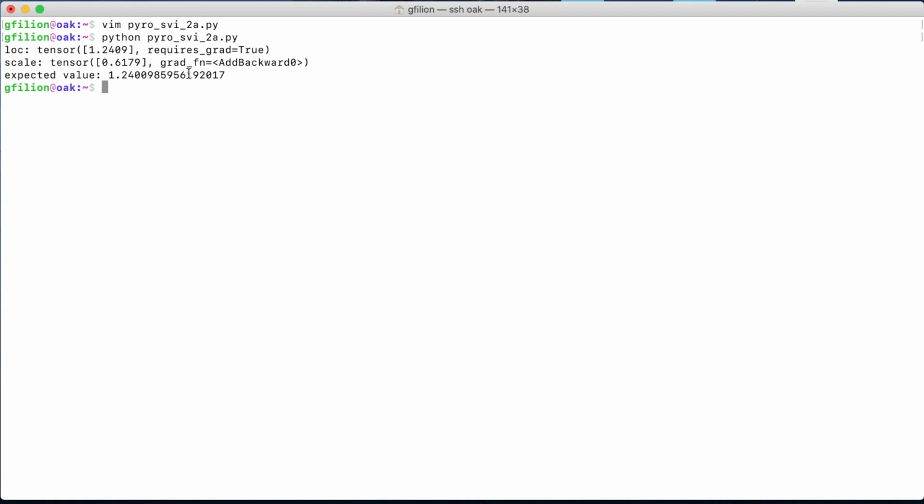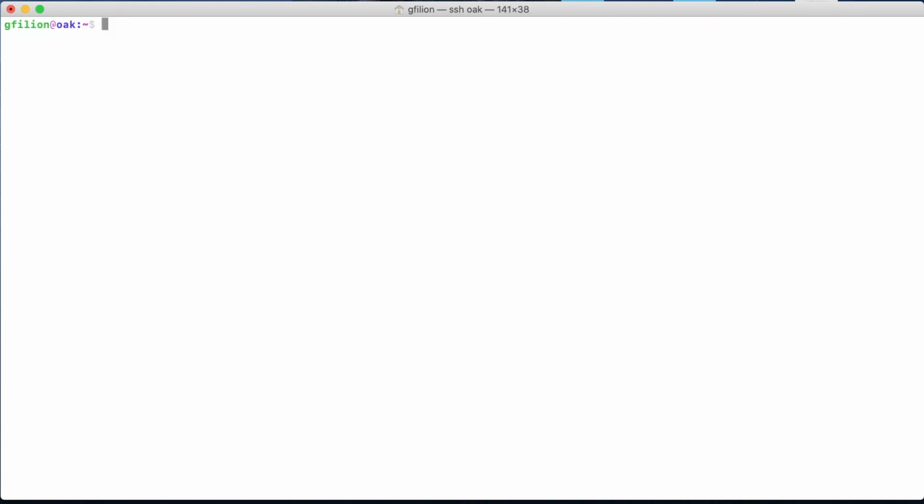So why is that? Again, running only 2000 iterations is maybe not sufficient, and we haven't taken the best precautions to make sure that the inference runs very smoothly. But still, that gives us a good approximation of what the values are and where we can start to think about the posterior distribution here. Let's have a look at the last example for this video.